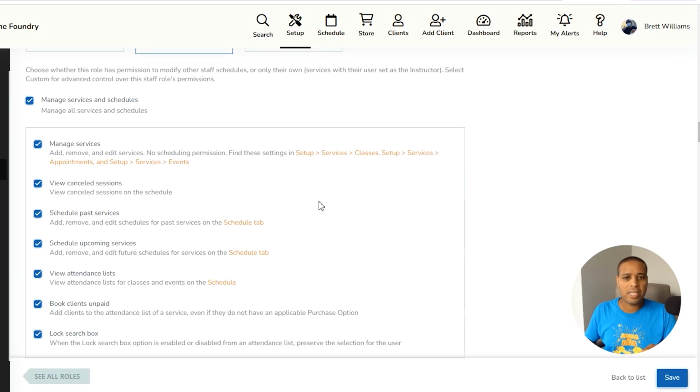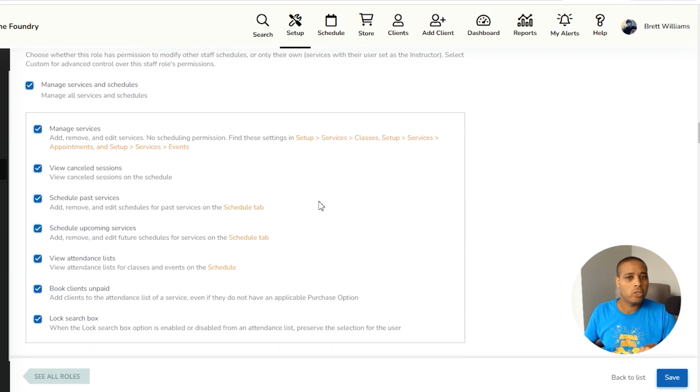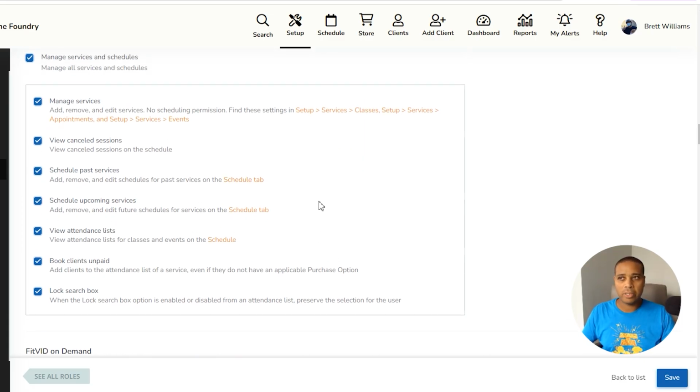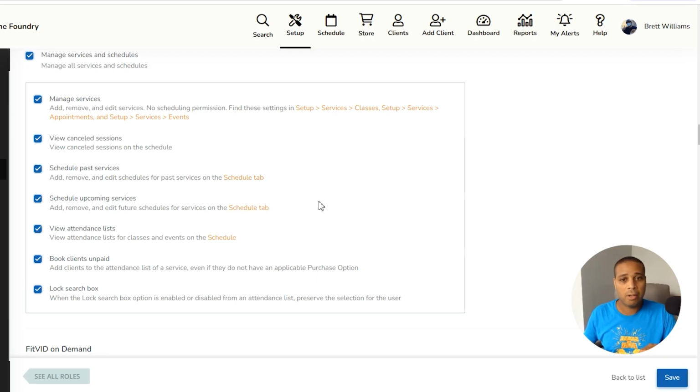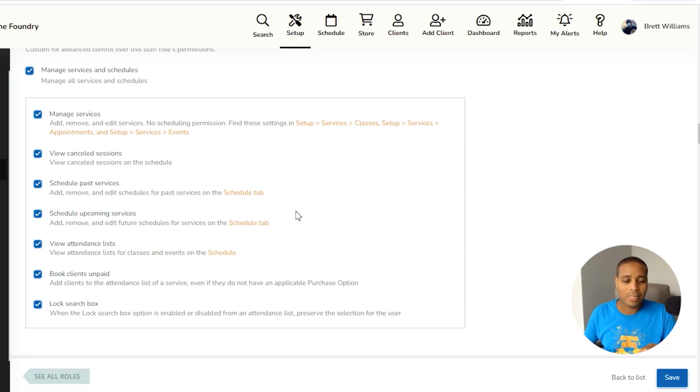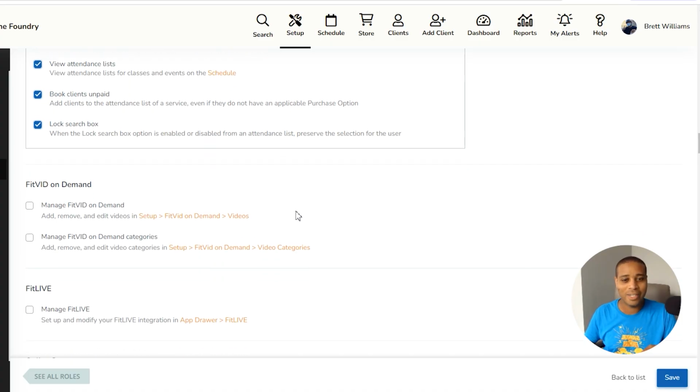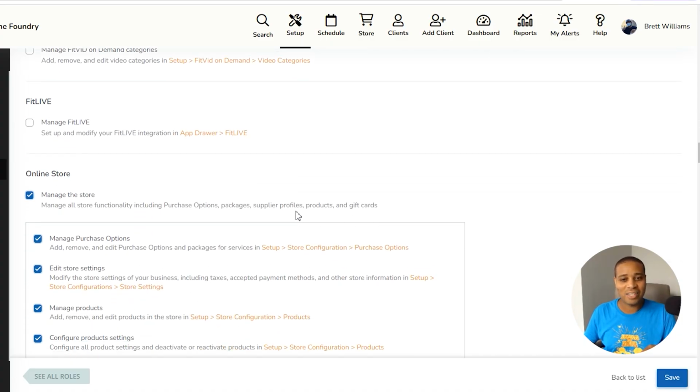So I have my staff members able to manage pretty much all the services and schedules that we do. It just makes it convenient. It's not like they're going to be doing something, but there are times when problems come up and they need to fix it. So just make sure that this is open. It's not like your staff members are going to go in there and start sabotaging their own company. So there's nothing to worry about.